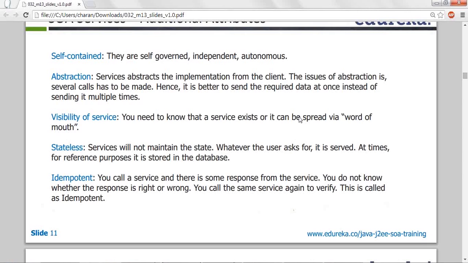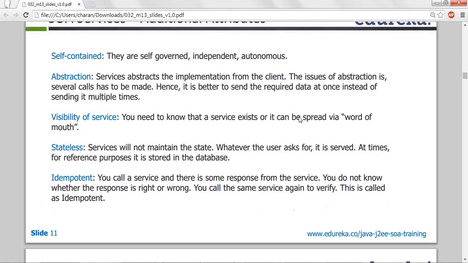The reason being, if a million customers are coming and you store every transaction in the database, then the server becomes very heavy. So it will maintain statelessness. If you click on something, it will just look at it and respond back. Only in certain situations, like if you purchase, it may store in the database.